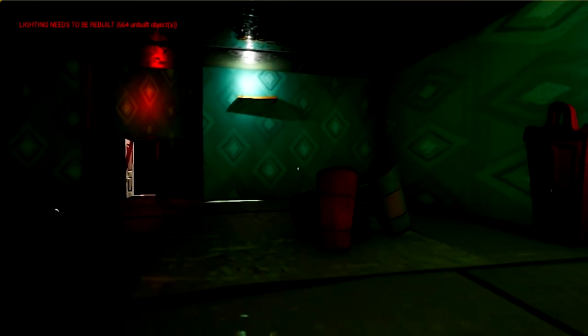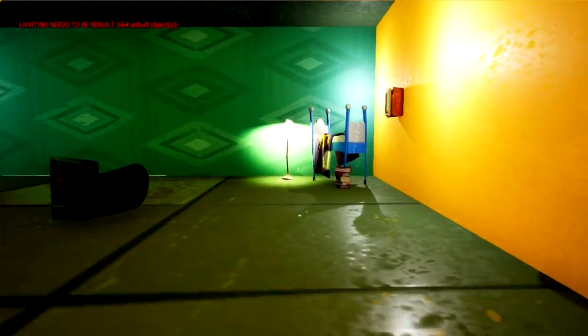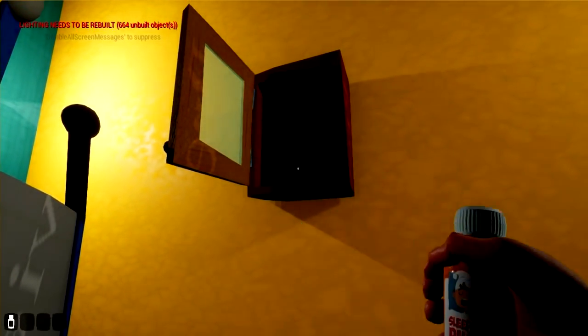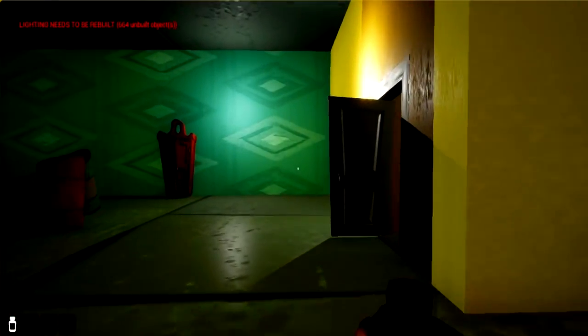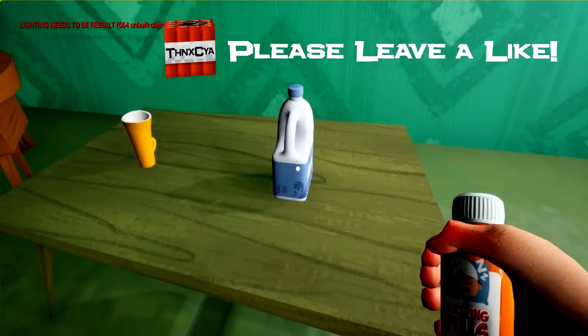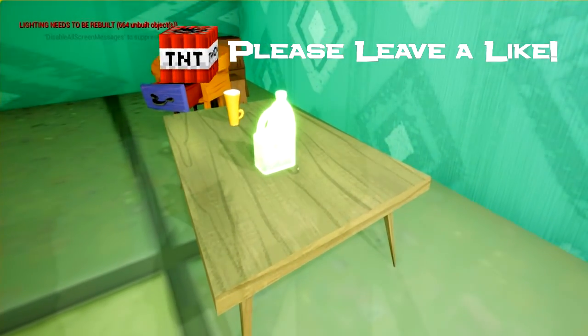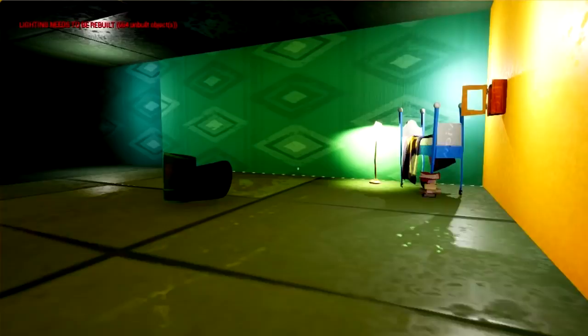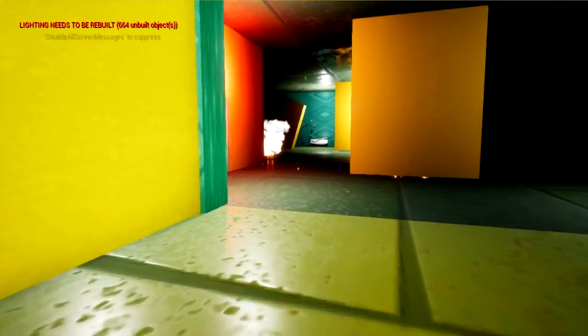Alright. What have we got over here? We've got a bed area. What's in there? Oh, we got sleeping pills! So I'll tell you what we can do now, because we've got the milk and the sleeping pills. Ta-da! We can make glowing milk! I don't know if that's good for anything, but this might be part of the puzzle. I have no idea. Okay, let's go and check out some more.